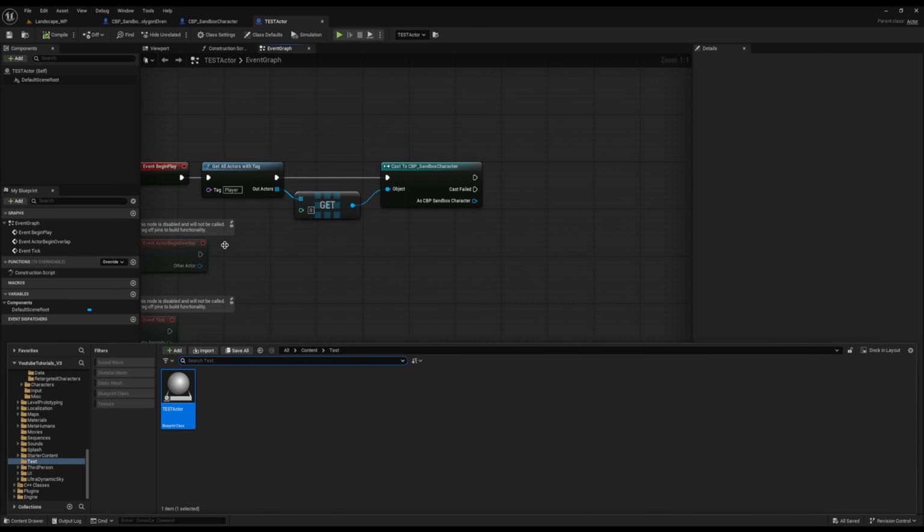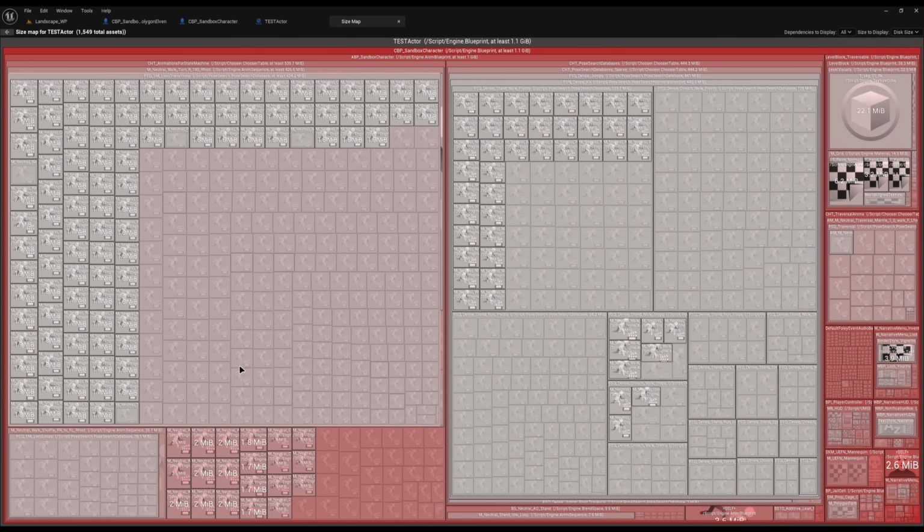But if I compile and save now, and check the size map, look how big my character is now. It's 1.1 gig in size, which is huge. Meaning when this test actor is loaded in, it's going to load this sandbox character in as well, because it needs it. The actual blueprint itself is so small I can't even see it on the size map.